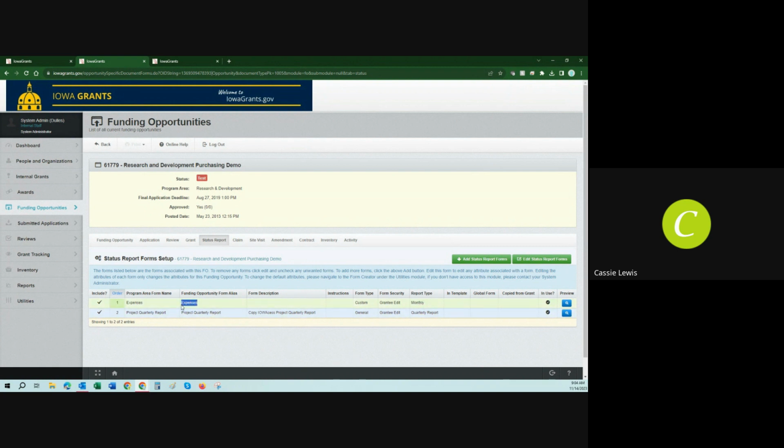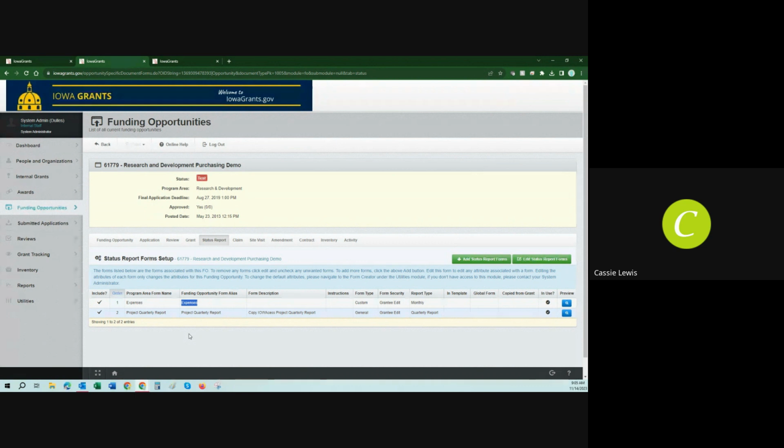But it's called the expenses form. If you do not see this, go check in the form creator and see if it happens to be archived, because every program has their own. Again, you cannot modify this form. It builds itself based on how your budget is built, and it will look identical to your reimbursement form. Identical. It works the same way. The big difference is it does not feed back to the awards module. Okay, you don't have a voucher.